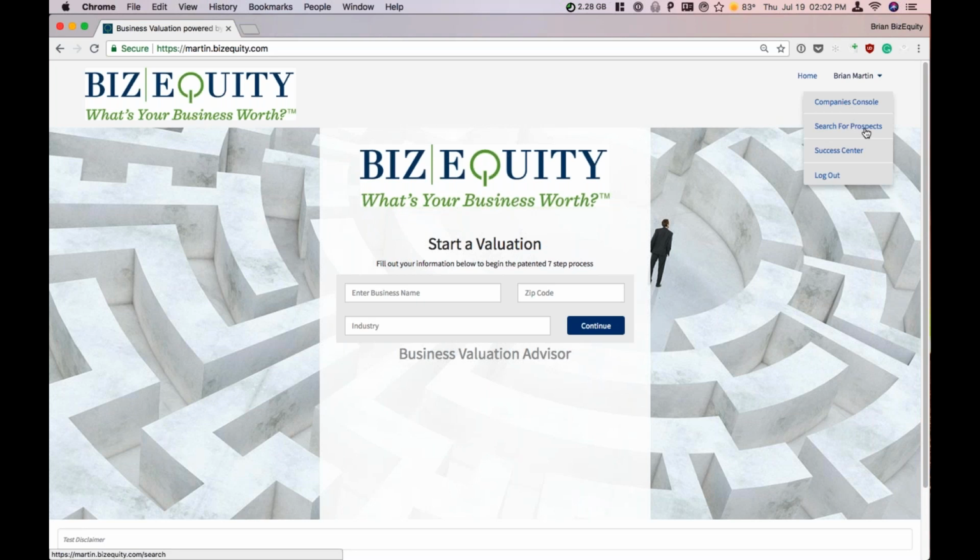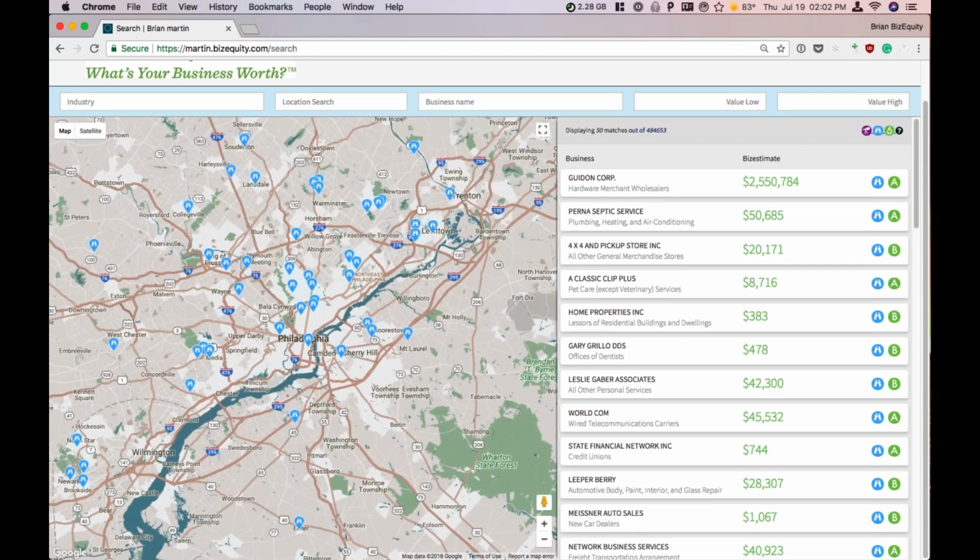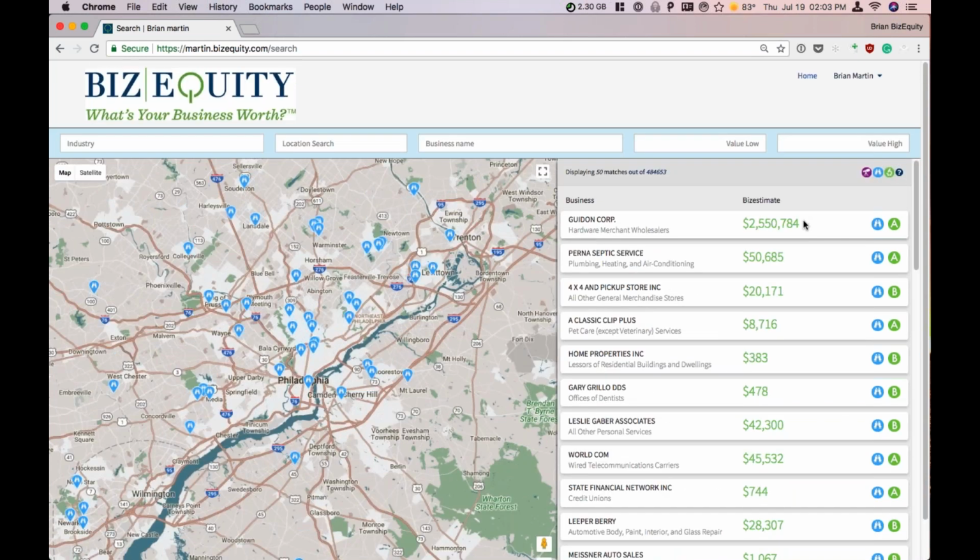So you remember, click your name, search for prospects. Now it brings us into this Google map here. And for anybody that's not familiar with the prospecting tool, it's essentially Zillow-like searching for business contact information. So we have over 33 million businesses inside of our system here. That can kind of be an overwhelming, bear of a number to deal with.